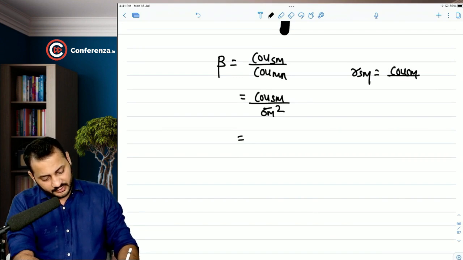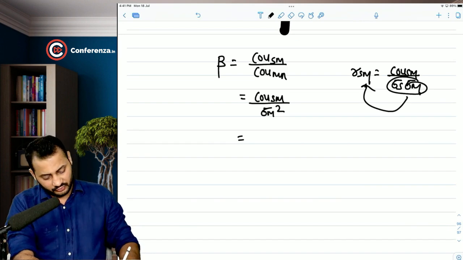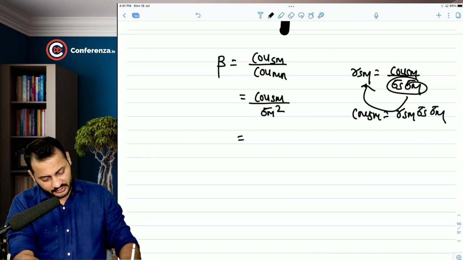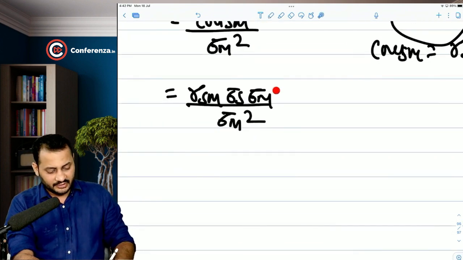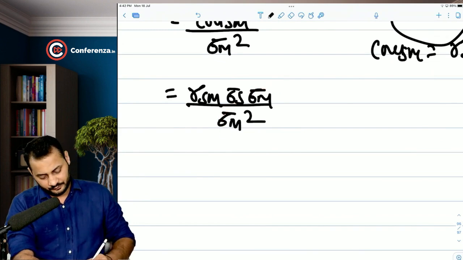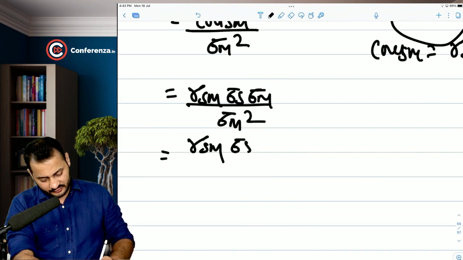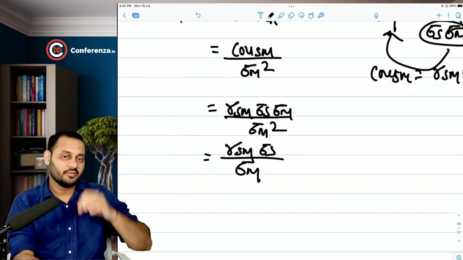Covariance of SM divided by standard deviation of S, standard deviation of M. So we can take this entire part on the left hand side, and we will have a formula for covariance of SM is equal to RSM standard deviation of S standard deviation of M. So we can put it like this: RSM standard deviation of S standard deviation of M divided by standard deviation of M square. You can clearly see that one standard deviation of M from the numerator can be eliminated with one in the denominator. So RSM standard deviation of S divided by standard deviation of M. That's it. The beta formula can be converted like this.